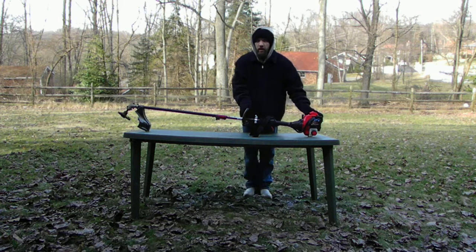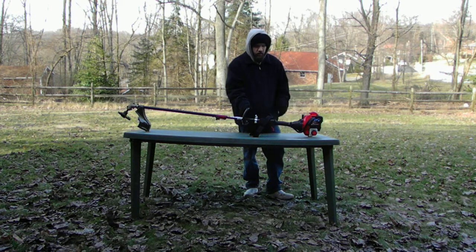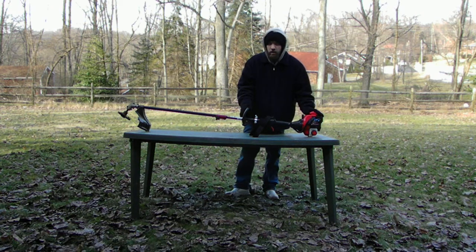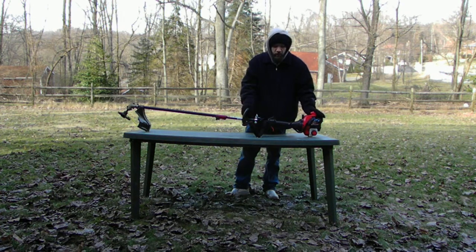I really do like it a lot. I think it was the best machine I've actually bought. It is a pretty heavy machine, and it's well-built and well-designed. I think it was a lot better than my old Homelite trimmer I used to have. I also added a strap to help me with this machine.